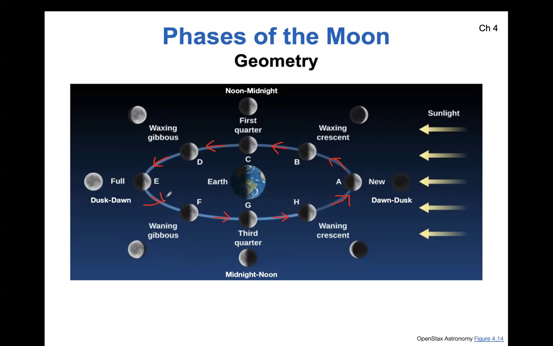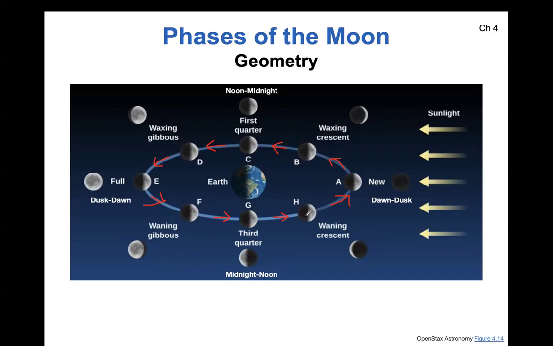After that, well, now the moon starts to shrink. So once it becomes full, it has to return to being a new moon. So as we move on to point F, we have a waning gibbous. Waning just means shrinking. Then, no surprise, third quarter. Okay, so that's what the third quarter moon would look like in the sky, as shown right here. After the third quarter, it continues to shrink as it approaches that new moon phase, and it becomes a waning crescent.